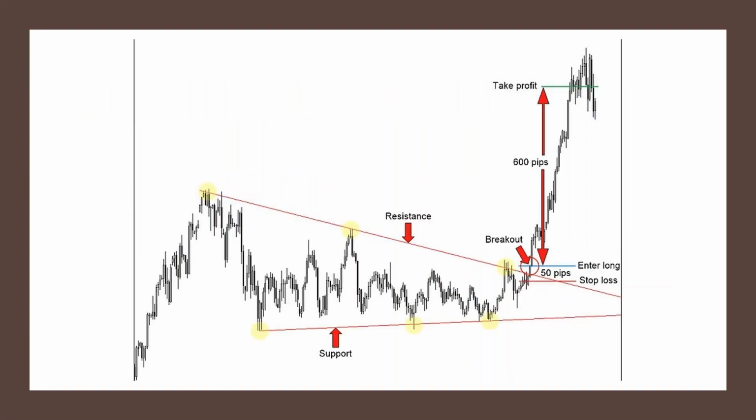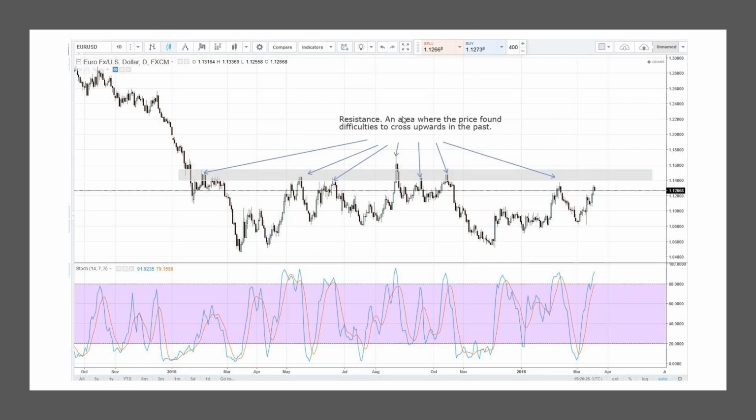But you can also get support and resistance off of chart formations. The horizontal and the angular lines forming a triangle would give you resistance and support. Moving averages can give you support and resistance. Trend lines can give you support and resistance. But tonight we're going to be talking about the horizontal lines that you draw on a chart.